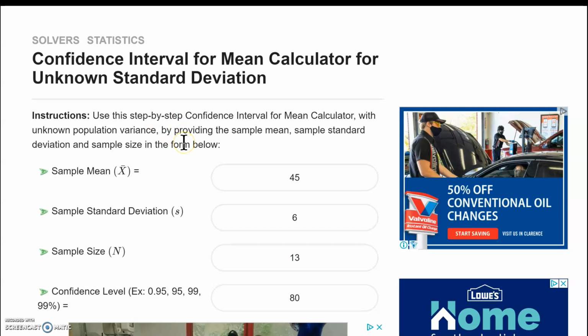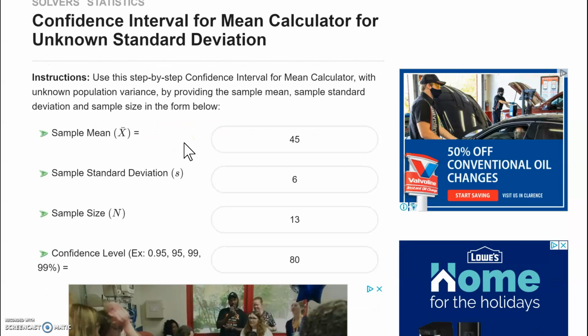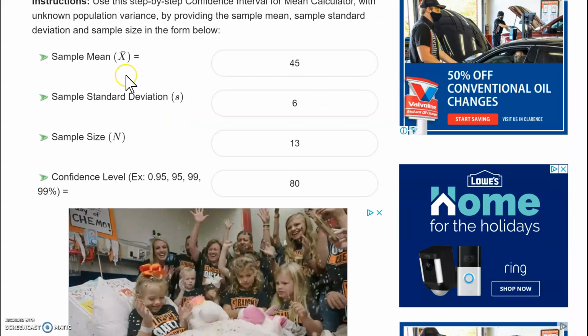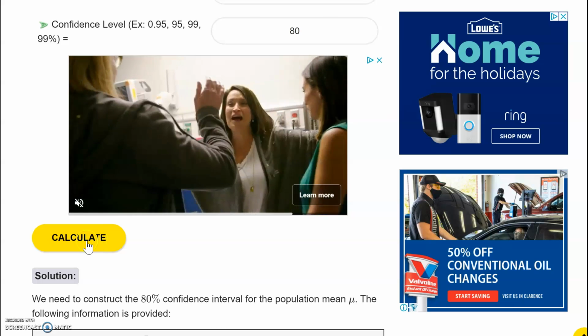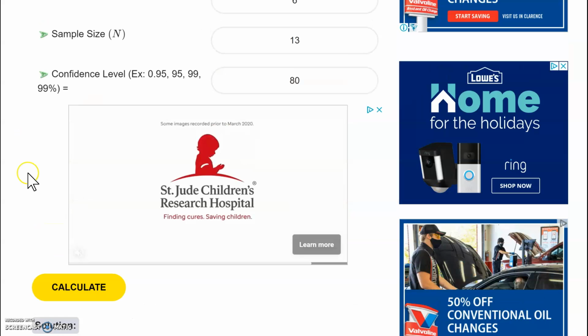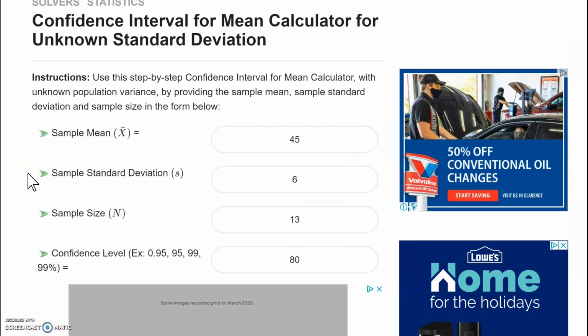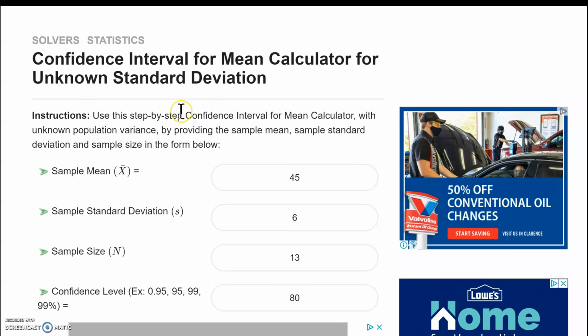Now, the only bad part about this web page, there's two things. As you can see, lots of advertisements. And the only other thing is when you hit the calculate button here, it does take sometimes up to 2 minutes for the answer to show up down below. But I already did it for this question, so we'll have it all set. All right, so let's go through this.